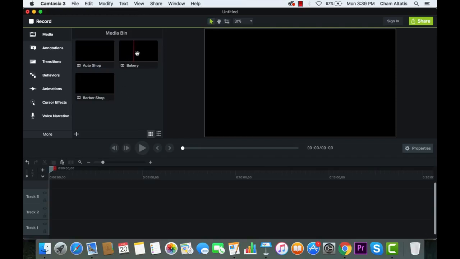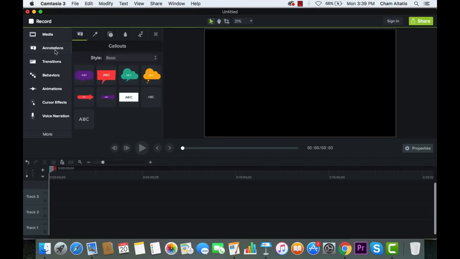What I did with these elements is that I rendered them in PNG codec, so these MOV files can be imported inside Camtasia 9 for PC as well. So yep, just a sidebar right there, but let me now demonstrate how you can use this inside your video creation programs.